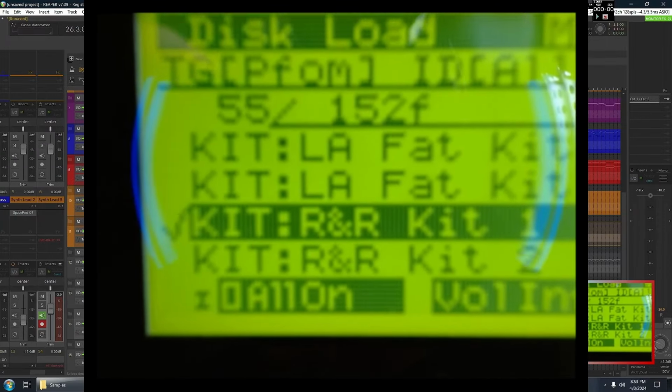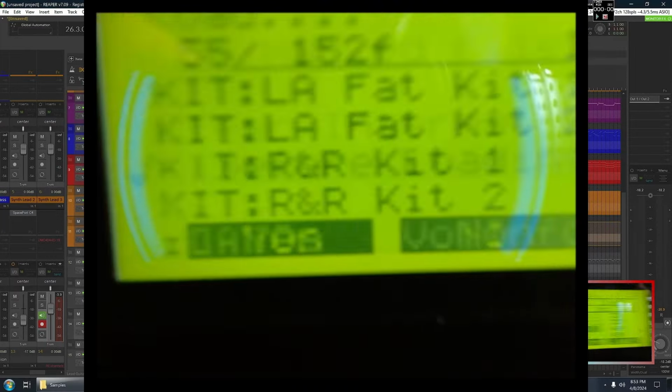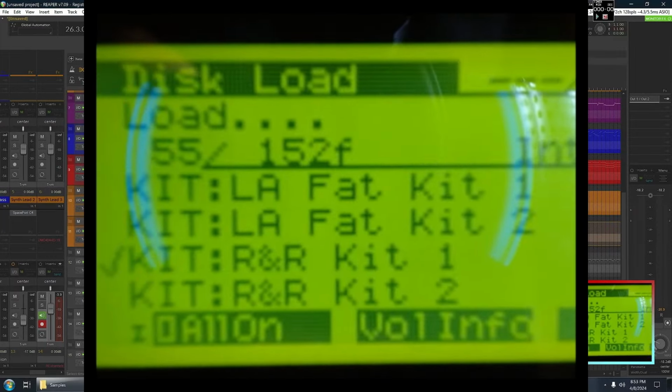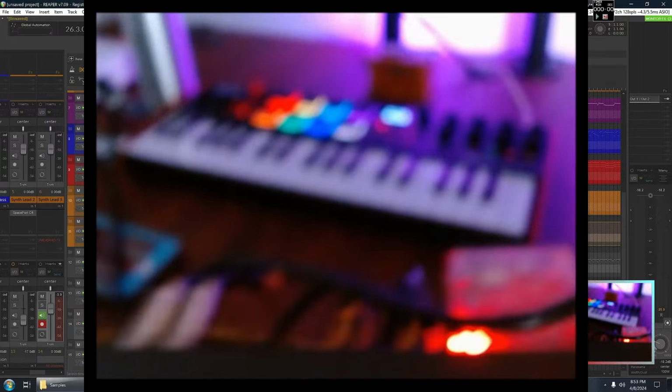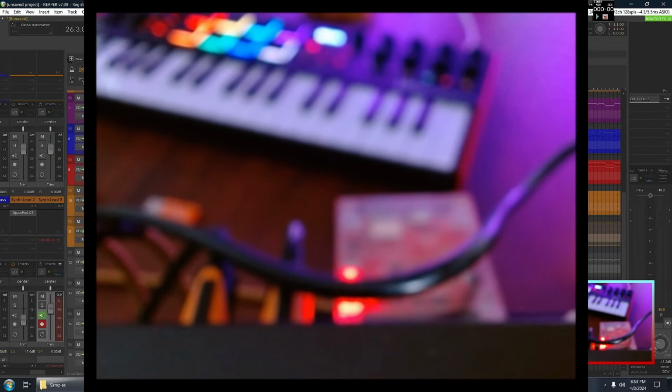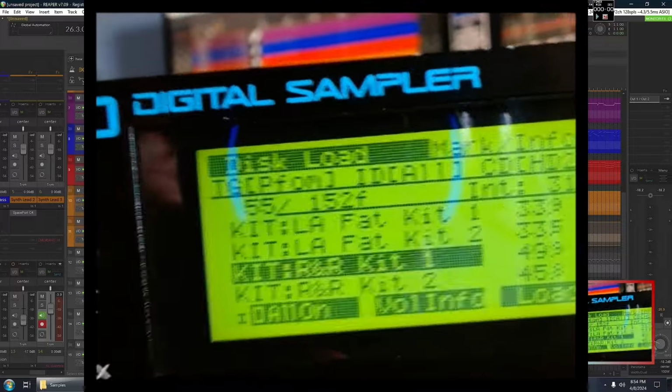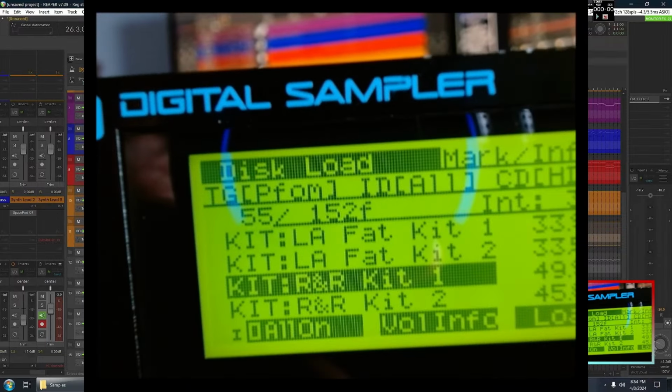So I'm gonna hit S1 to give it a check. Load it, and I'm going to clear the previous files again. And this one should take a while to load. So as you can see, here's the SCSI device blinking because it's loading these files. And it looks like it's done already.